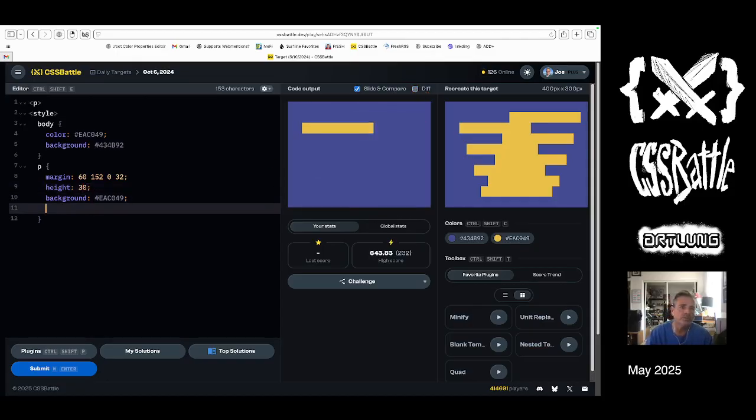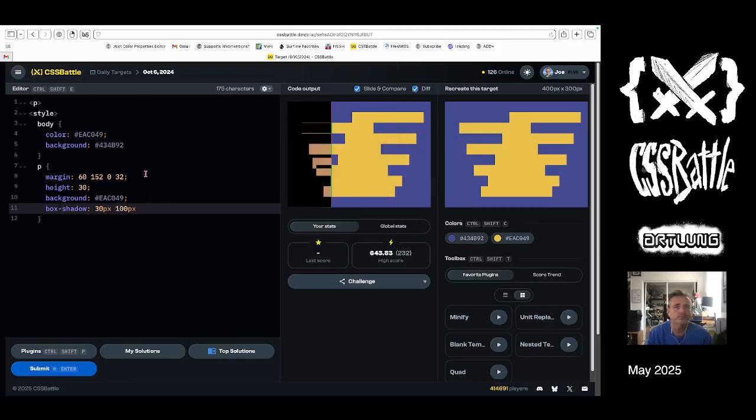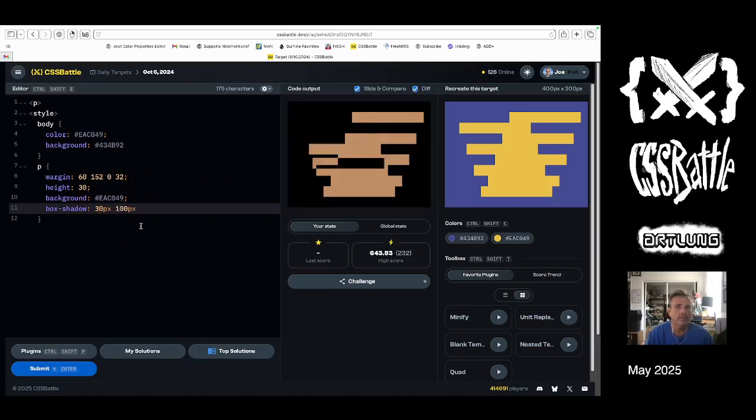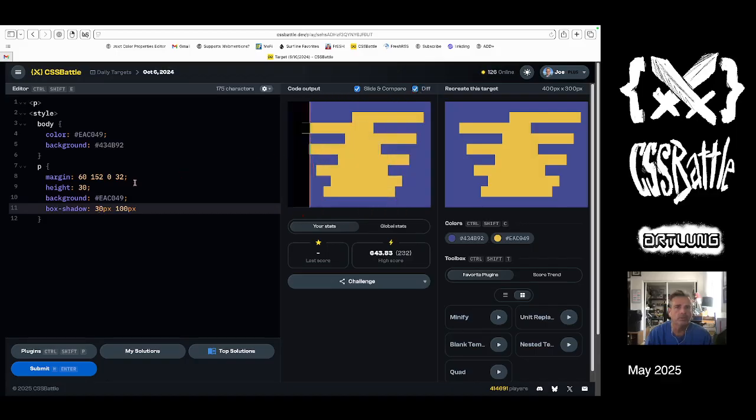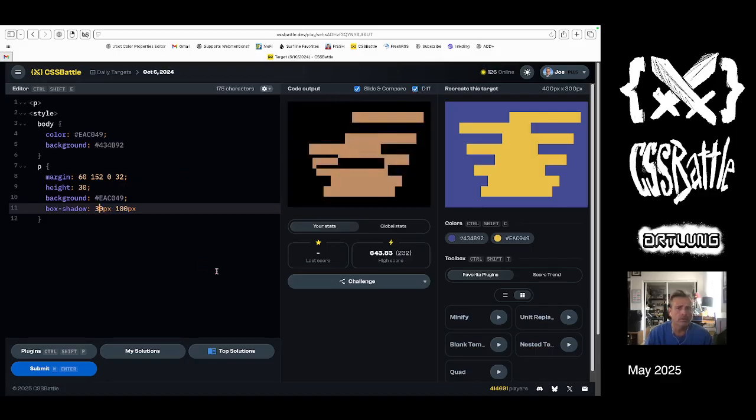Now I'm going to do box shadows. Box shadow, which is in like 30 pixels and down 100 pixels or something. No, too far. What's the number? How about, so I'm going to do alternating. I'm going to do just the ones that are on this line, because I think once I do one, I could do the other simpler. I just want to find out.